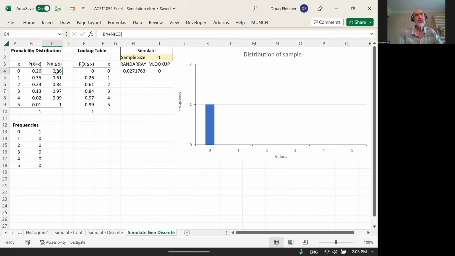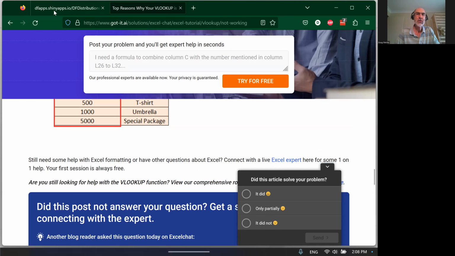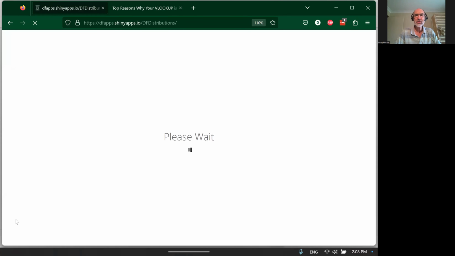Now, how would we do this simulation in Excel? Well, just as a quick refresher, let's have a look at how we were doing this in our earlier case for things like the binomial distribution.